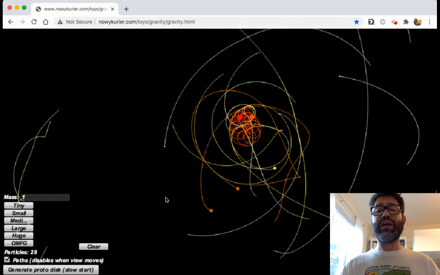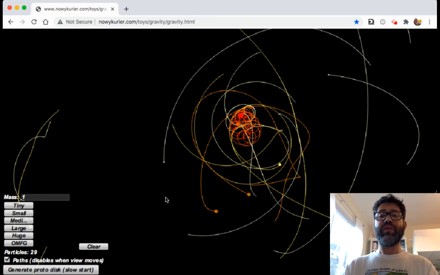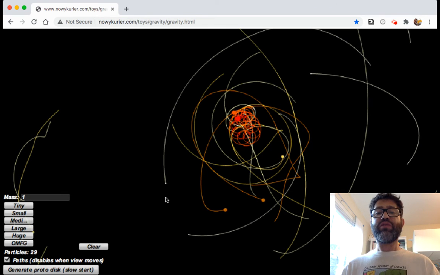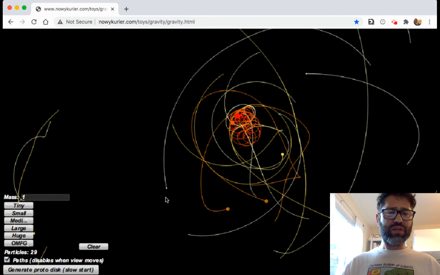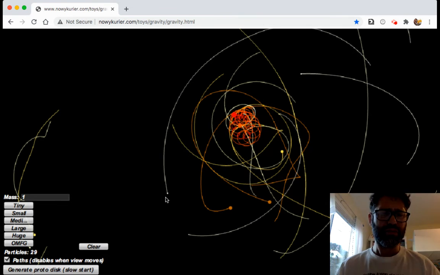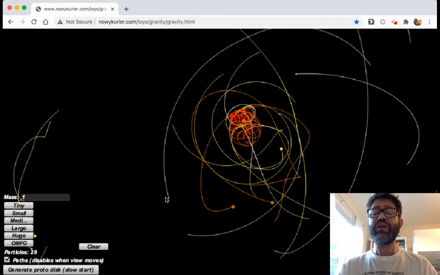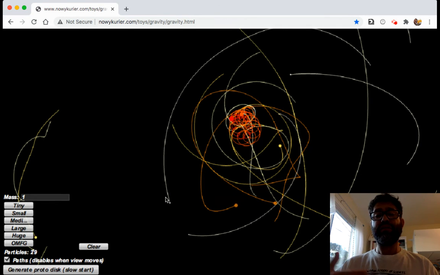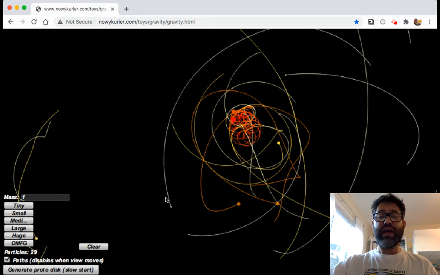And so what we're looking at right here are a bunch of masses that are left over from these initial collisions. Most of them that were going the other direction got destroyed, and the masses that survived from those initial collisions and then the subsequent collisions, we're now down to 29 particles. That is what we have now.